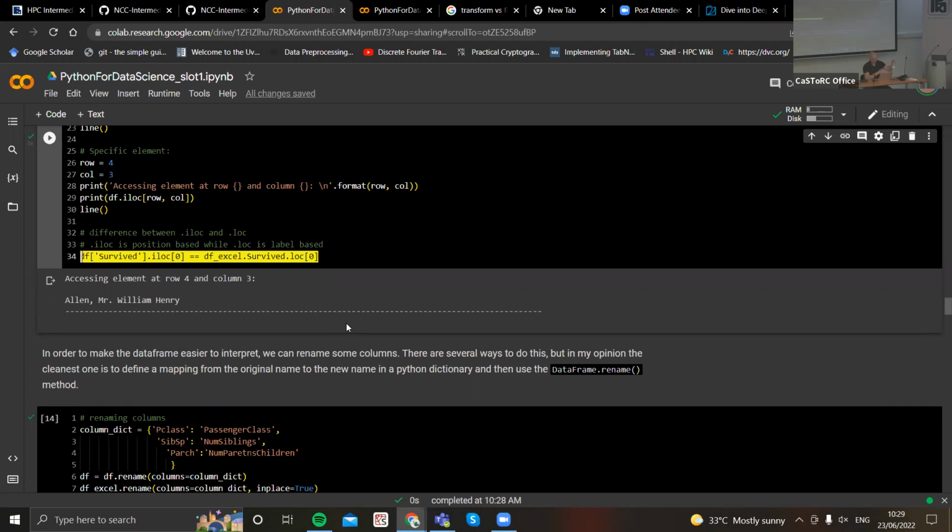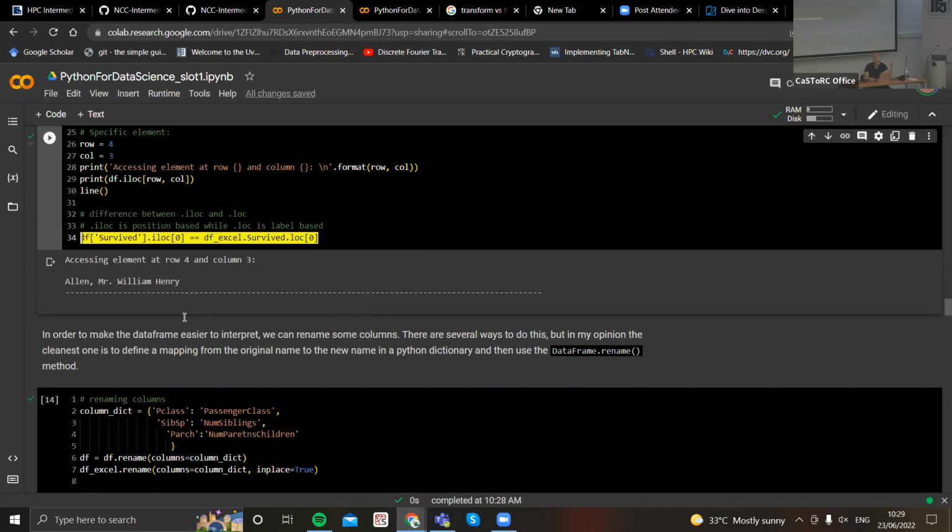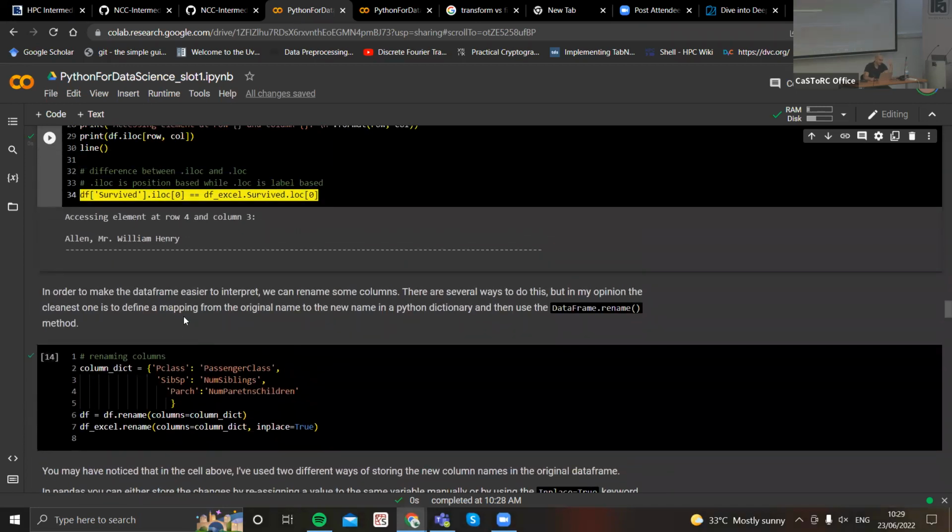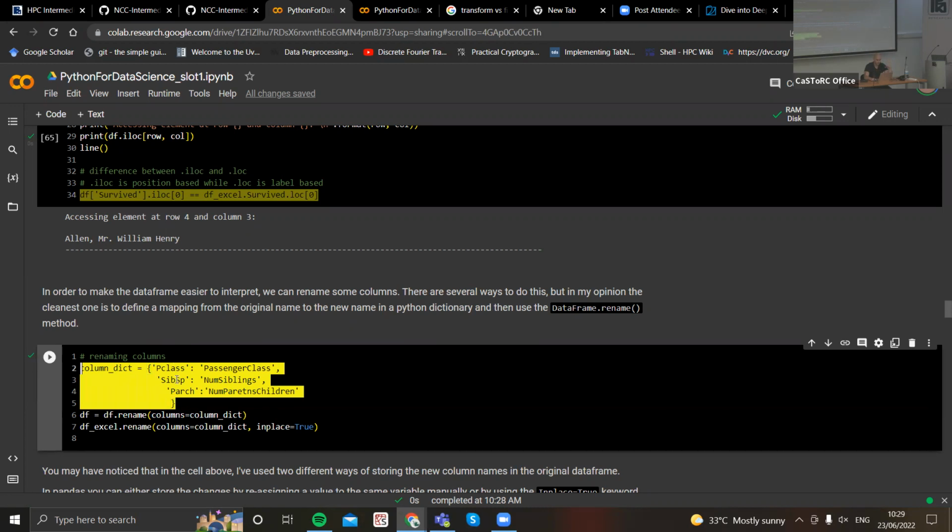Now, sometimes we want to change our column names, because we want to make the data frame more readable. We want to show it to someone who hasn't seen it before, so we need to make column names more interpretable. A nice way to do this is to define a mapping dictionary between the old name and the new name.